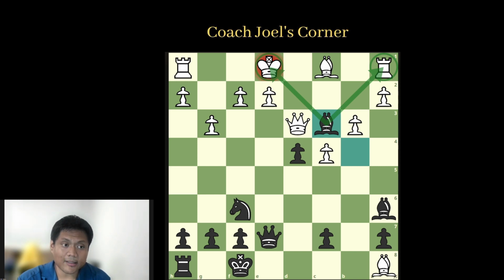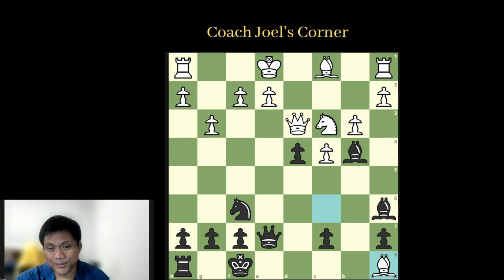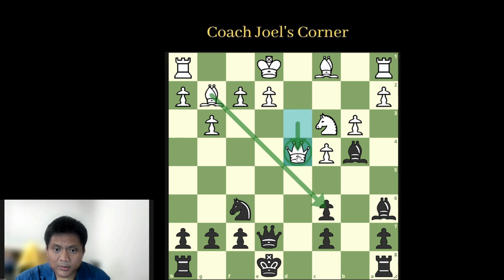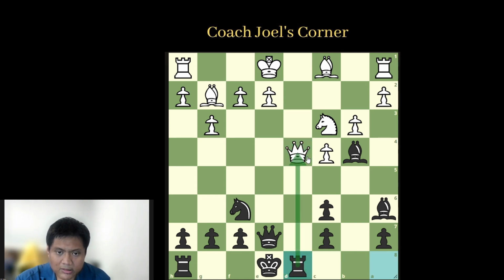So he's not going to do that. Although, technically, this is better than what happened in the game. But if you're playing somebody pretty good, it's going to be hard to get back into the game and you're basically losing. Queen takes d4 was played, and black's main idea was he wanted to bring this rook over to d8 to attack the queen.